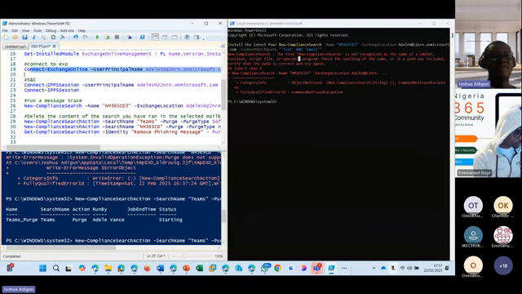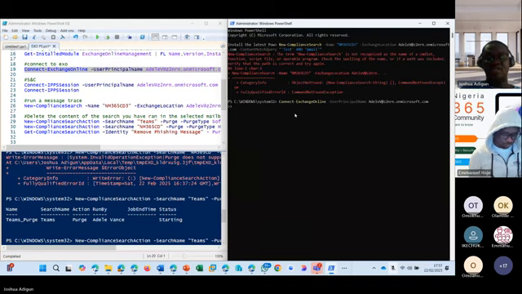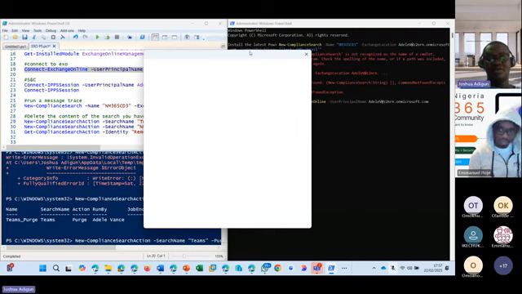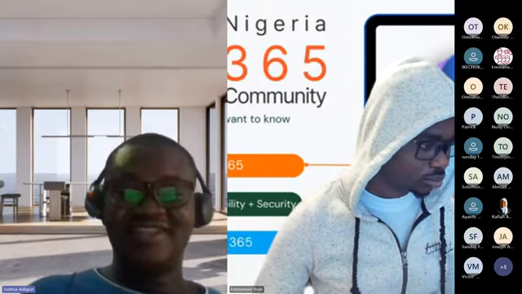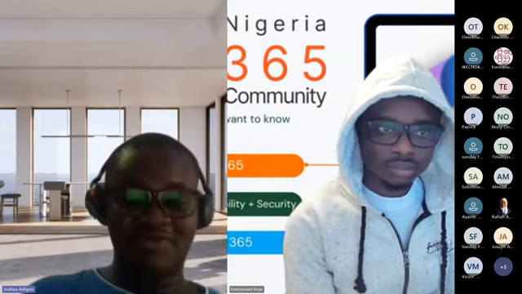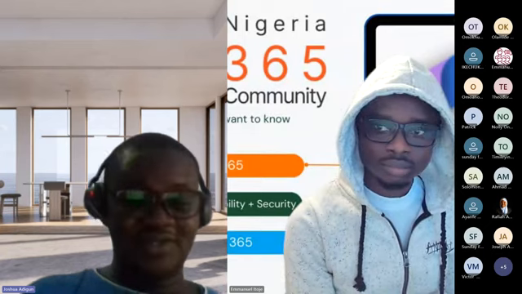So if I go now and I connect to this, right? If I connect to this, I've forgotten my password again. Let me quickly stop sharing. I think somebody saw my password earlier when I pasted it.